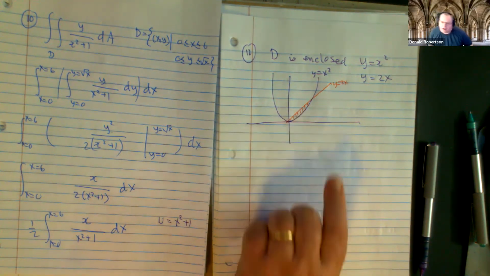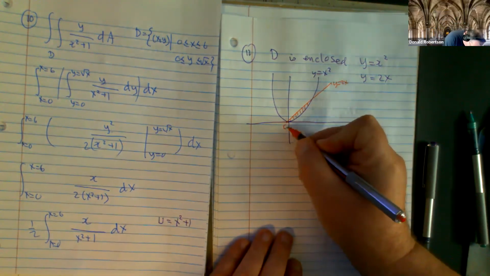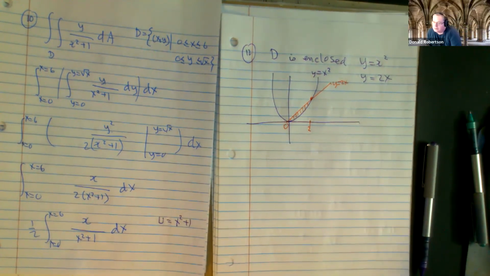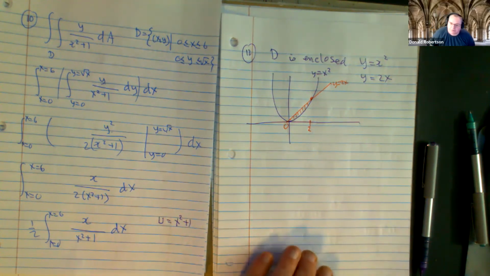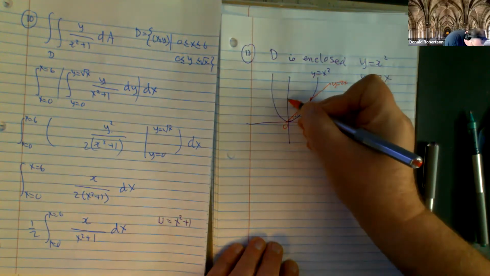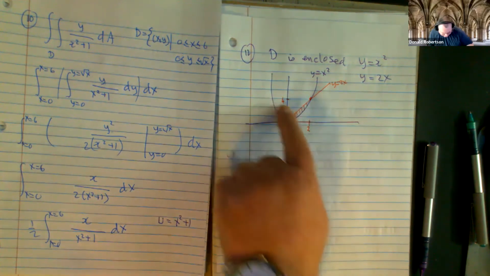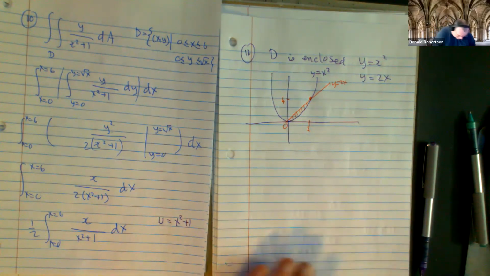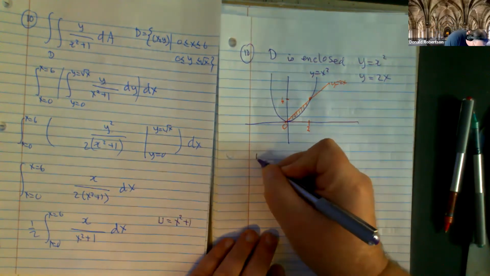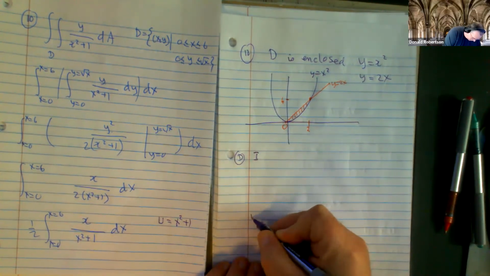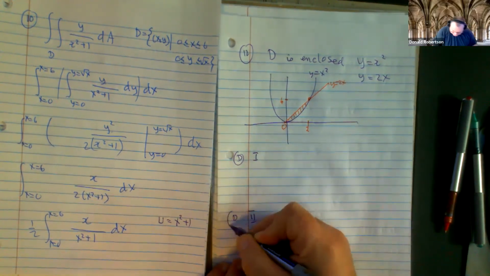Agreed? I need to know some numbers here, so that is 0. If you use Desmos, can you trust me that that's 2? Are we good? And if you want to know this guy over here, he is 4, because 2 squared gets you 4 and 2 times 2 gets you 4. So that's pretty much all the numbers I want. So let's create D using type 1. And then we'll create D using type 2.